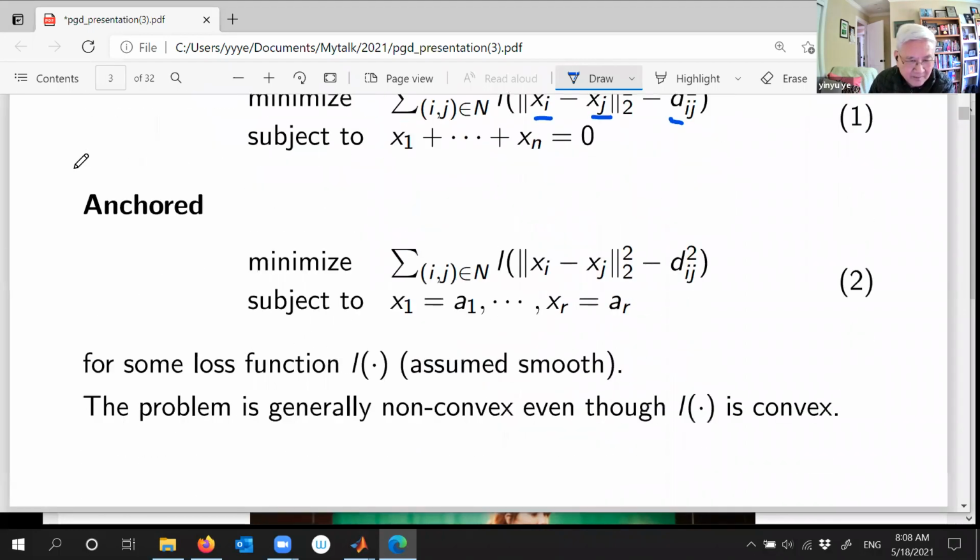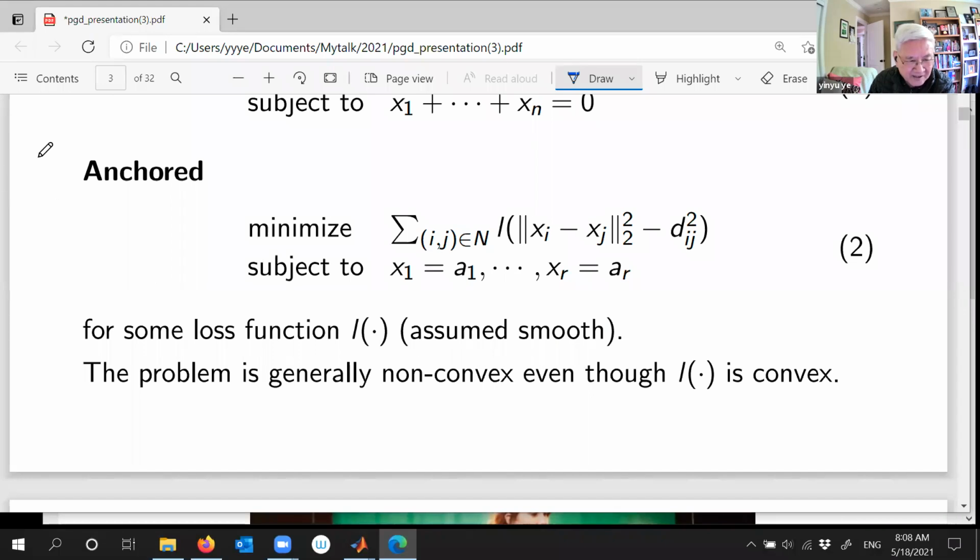Another formulation that is very popularly used is the anchored one. For these same problems, we assume we need d plus 1 anchors: if two-dimensional, we assume the positions of 3 points are already known; if in 3D, then the positions of 4 of them are already known. They serve as so-called anchors. Otherwise the graph of the network is not uniquely defined. This could be for any loss function called L.